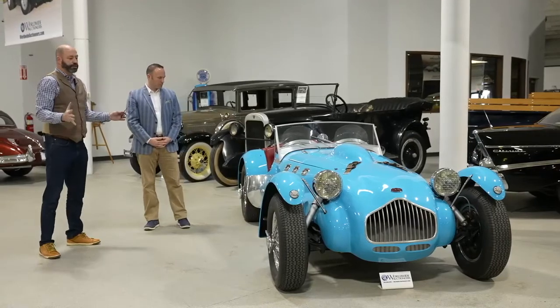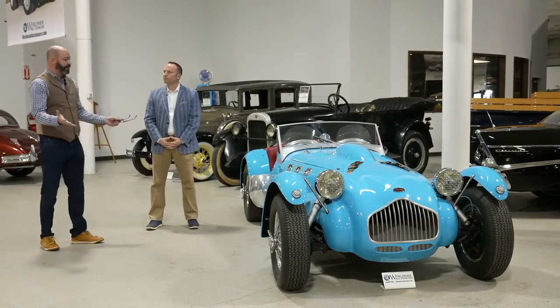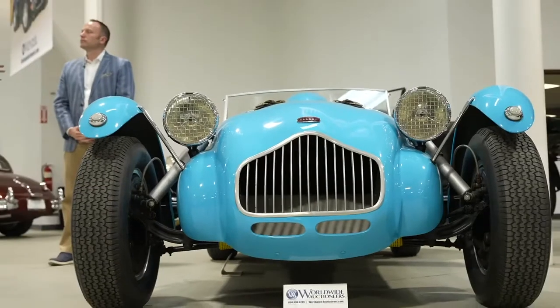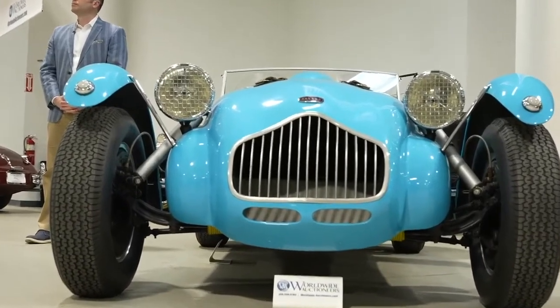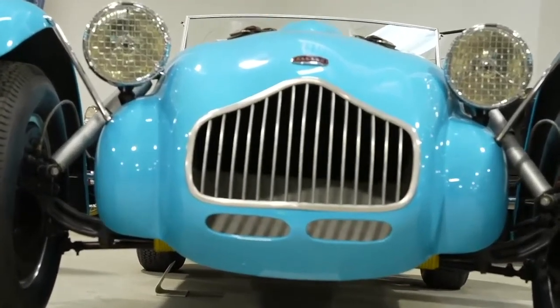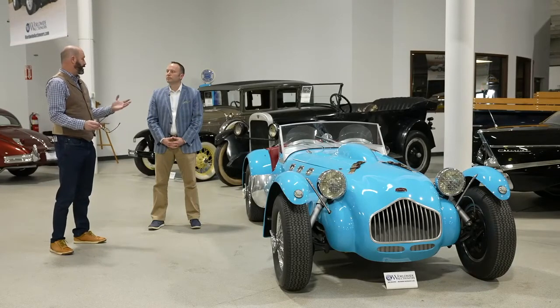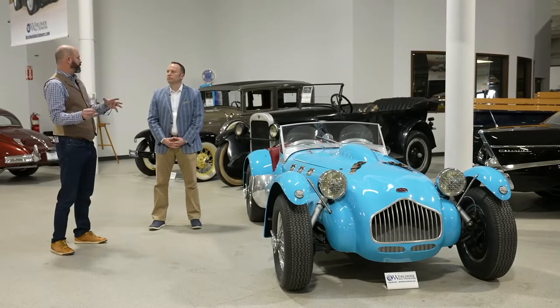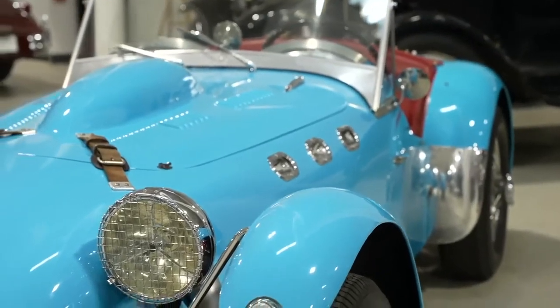Sure, absolutely. So Sidney Allard created the Allard. Le Mans veteran Sidney Allard. And what you get is what we call the hybrid. So you've got the European bodies, but American power. These cars were built in a way to assemble that, much like Carroll Shelby did with the Cobras. Carroll Shelby, everybody knows Carroll Shelby. Similar situation with what happened here with Sidney Allard.